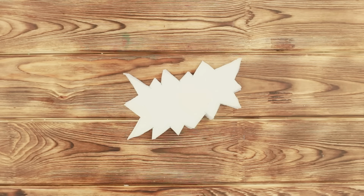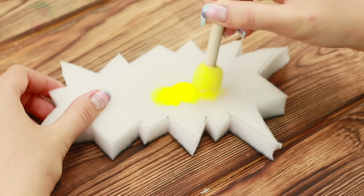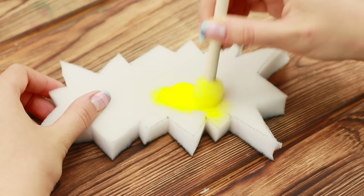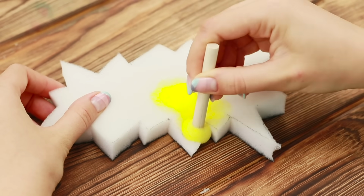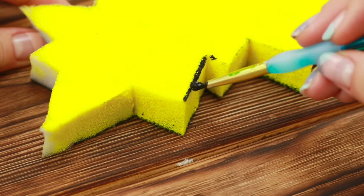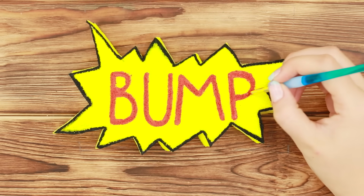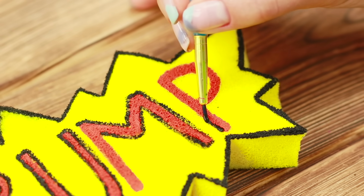But enough taking the pain from blows. Cut out a blot from foam rubber. Paint it in bright yellow using a sponge. Use a thin brush to go over the frame with black. Write the word bump. Go over the inscription in black.